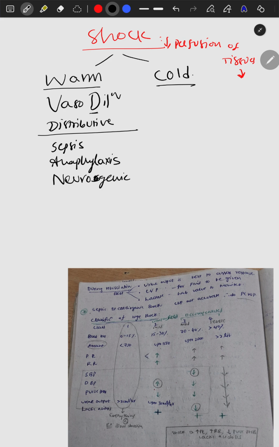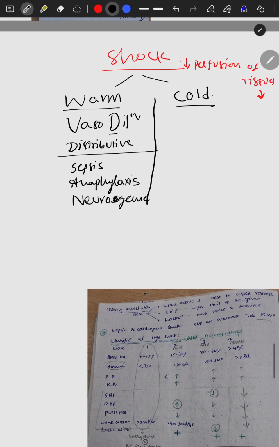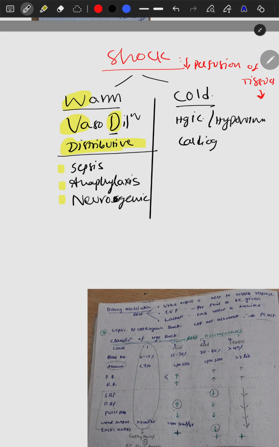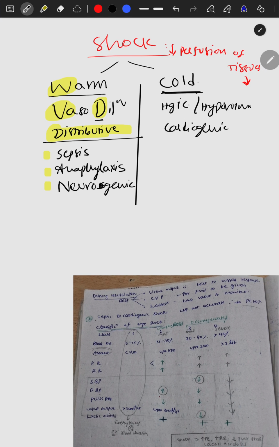Neurogenic shock. Okay, and if you remember this, you can apply the opposite to the cold shock. So first of all, warm shock, vasodilation occurs. D for distributive shock, and under it, wherever vasodilation occurs, means in sepsis there will be vasodilation, in anaphylaxis there will be vasodilation, in neurogenic shock there will be vasodilation. Those all will come. Now in cold shock, the only remaining ones, the most common being hemorrhagic shock or hypovolemic shock, and a similar term is cardiogenic shock. Okay, these all will come under the cold shock. If you know this much, it is more than enough.